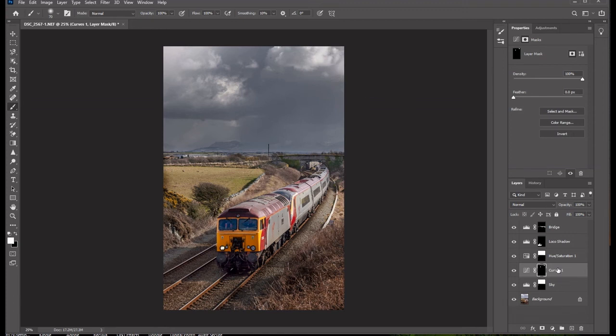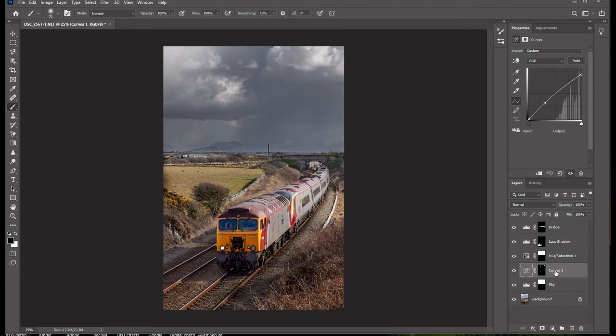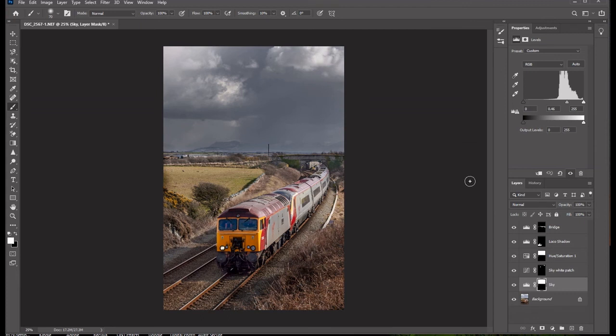So basically that's it. So this curves one, I'm not sure what to call it. I'll call this sky white patch. So when I come back and need to alter it, I know what to do. So then we've got a fairly comprehensive stack of layers of various sorts.